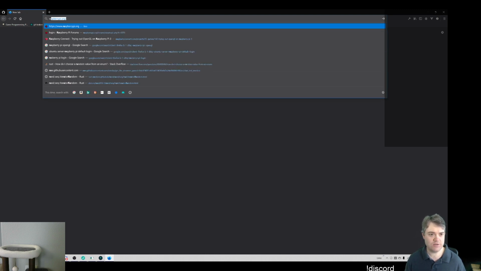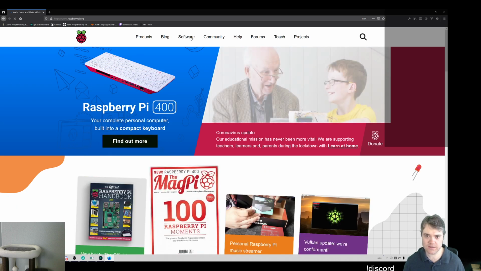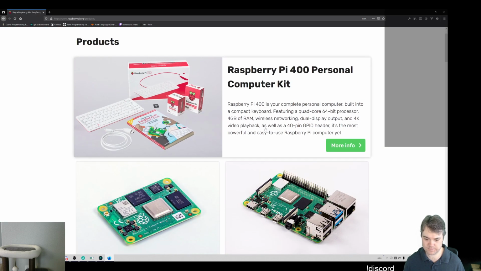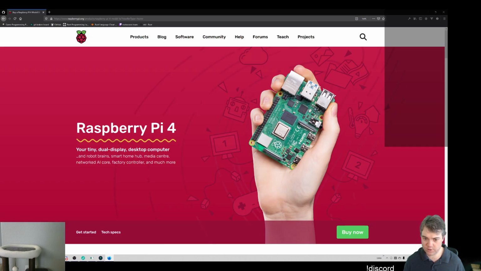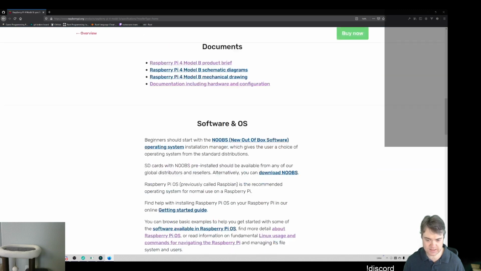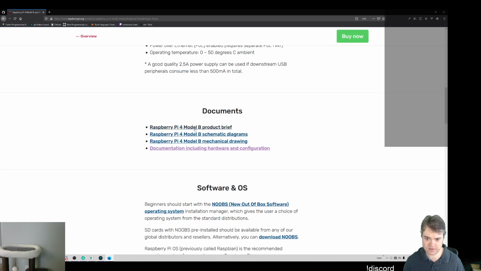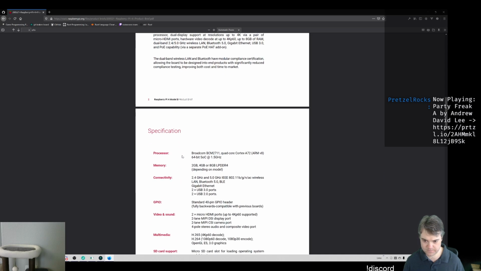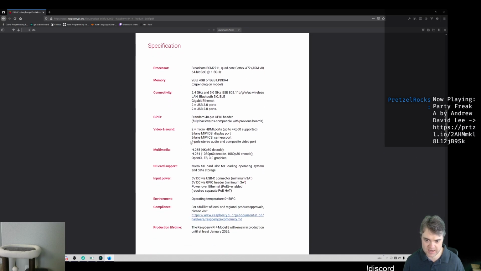So if we go to raspberrypi.org, the Raspberry Pi 4 Model B, tech specs, and then down here to the product brief. Here, let's see, multimedia OpenGL ES 3.0 graphics, which is equivalent to the graphics that we get on our phones.